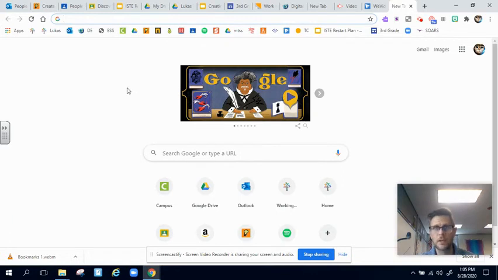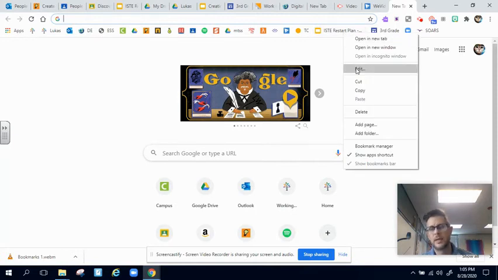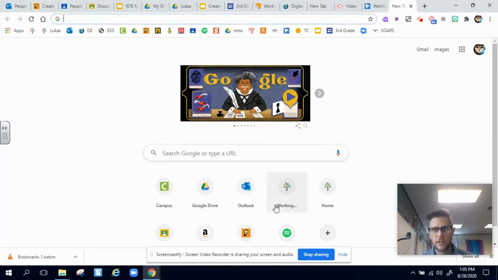Okay. Now for some of these, I've got this ISTE restart plan. That's a very long name too. I'm going to get rid of that. Instead of changing its name to something shorter, I'm going to destroy its name altogether. No name at all, because it has a little picture that goes with it, and I know what that picture means. I could do that for Clever. I could do that for Google Classroom. I could do that for our 3rd grade website where there's a little picture of it. I can do that. So I'm just going to eliminate the name altogether and say save.